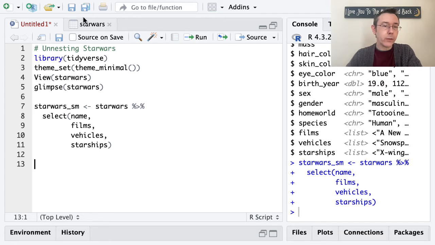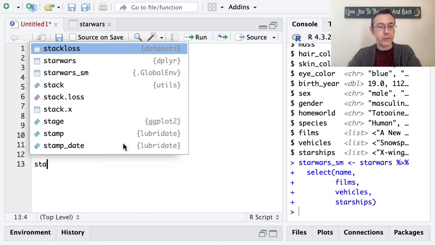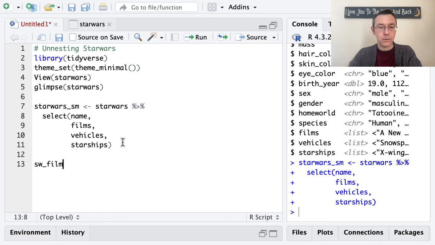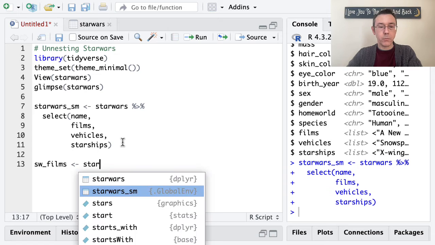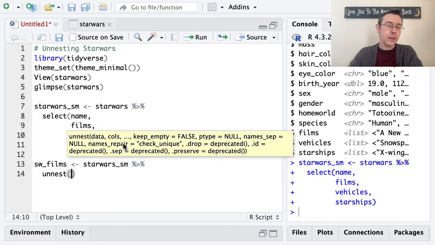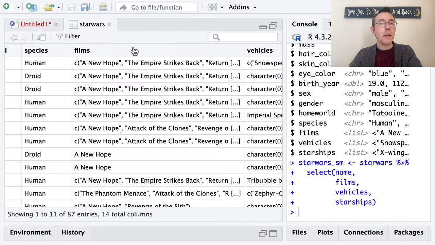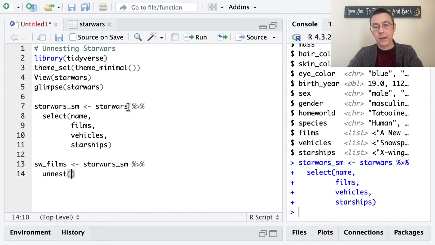So what I want to do, as I said a second ago, is to sort of unpack this films variable. And I'm going to save the result as, how about sw_films? Limit my typing a little bit, fewer opportunities for error. I'm going to take star_wars_small, and the main tool I'm going to be using in this video is the unnest command. And the unnest command, which I believe is in the tidyr package in the tidyverse, is going to do exactly what we want here, which is that it's going to unpack a list column. And so I'm going to get one row per element of each of these vectors. In addition to the data set, I need to let unnest know what column I'm interested in. In this case, it's films.